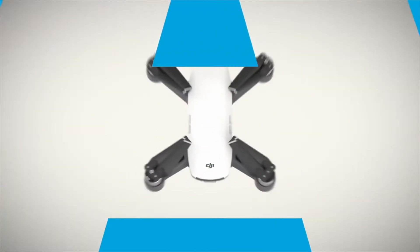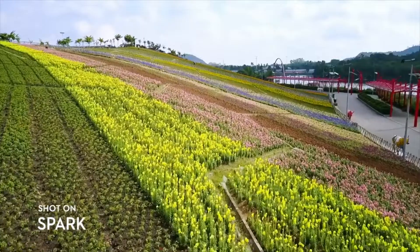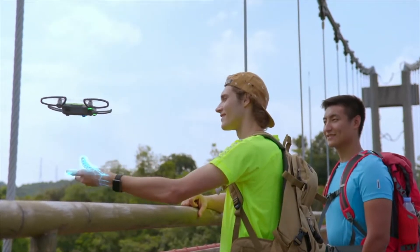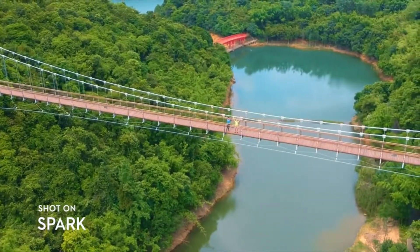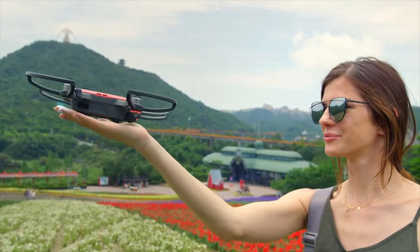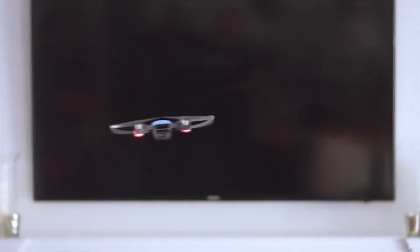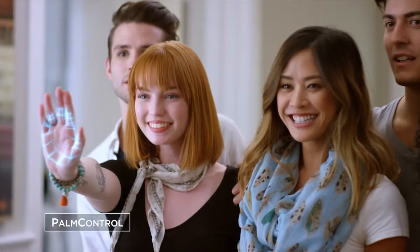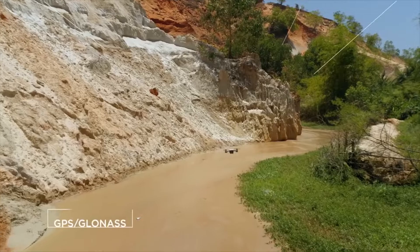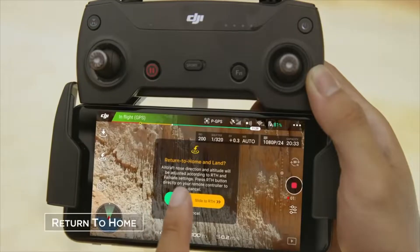Meet Spark — small, colorful, smart. A powerful flying camera that you can take anywhere. It's so clever it activates by recognizing you. Just launch it from the palm of your hand. It even returns when you call it and lands easily. Can't get everyone in the shot? No problem. Watch as it hovers precisely in place, always at your command. Control it with your hands, remote controller, mobile device, or DJI goggles. Using GPS, Spark knows where it is even if you don't. It'll even sense obstacles to avoid things in front of it and come home safely.